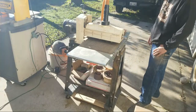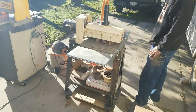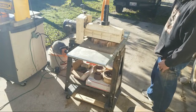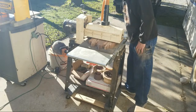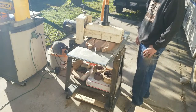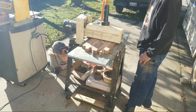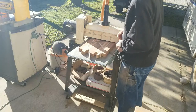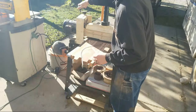Let's see if we hear it. Yeah, just barely making contact there. We'll drop it down a little bit. Take her down almost a half a turn for the next shot. I'm going to do both sides of it just because.